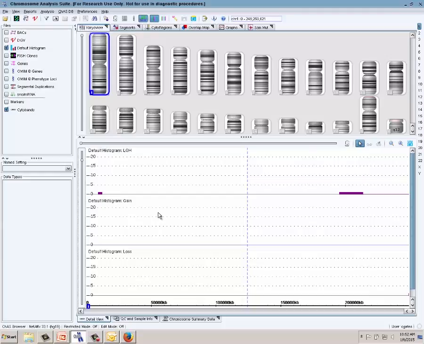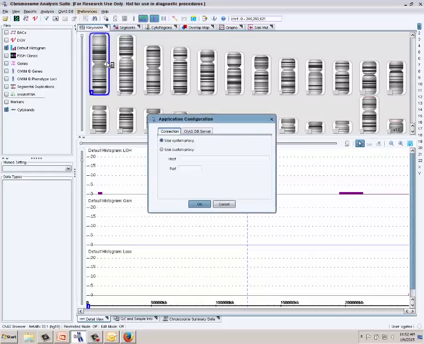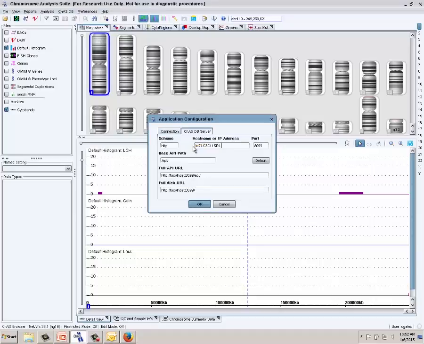So now I can take my laptop, be offline, and be able to use all the resources that are in that shared database. And then when I get back from my trip and I'm ready to log in to the shared ChAS database, I can do that, again, just by preferences, edit application, put in that computer name, link up to that shared database, and then upload any data or publish any data that I may have been analyzed while away, so that others at my organization can also benefit from those samples being added to the database.